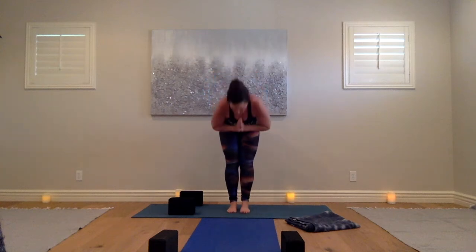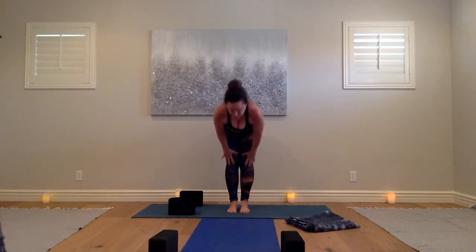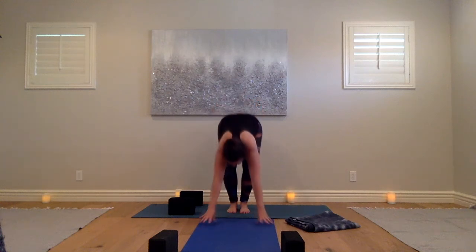Step forward. Bring your left knee to hip height. One-legged Tada. And then option, if you did so on the other side, take that standing figure four. Sink your hips back. Get a nice stretch through your glutes. Hands to heart center. Rise back up. And forward fold. Inhale, half lift. And exhale, come on down to the mat.